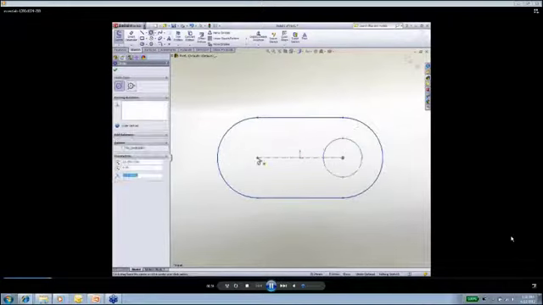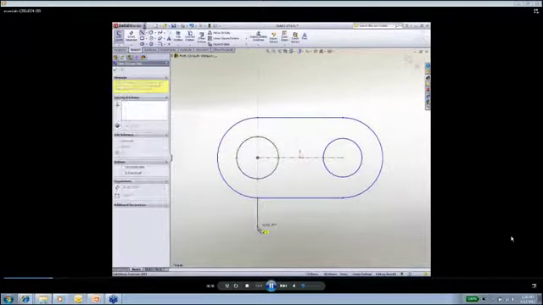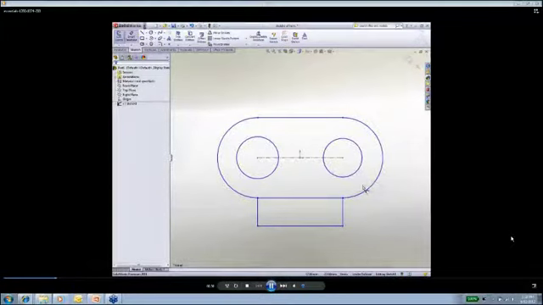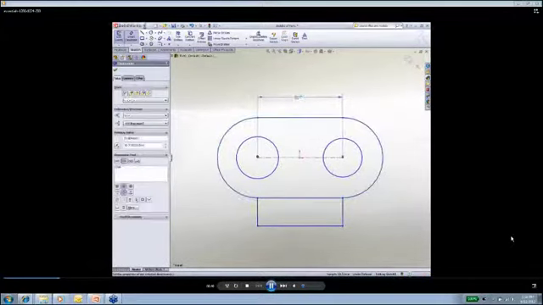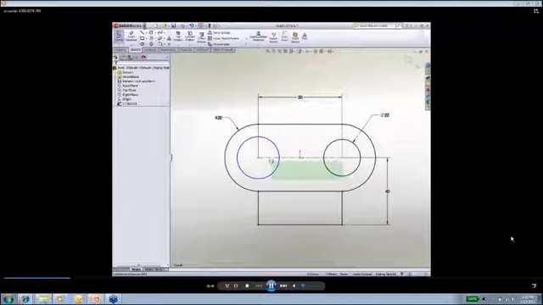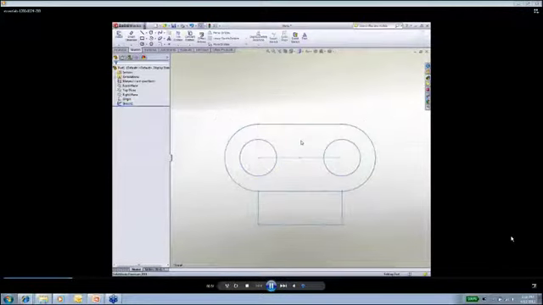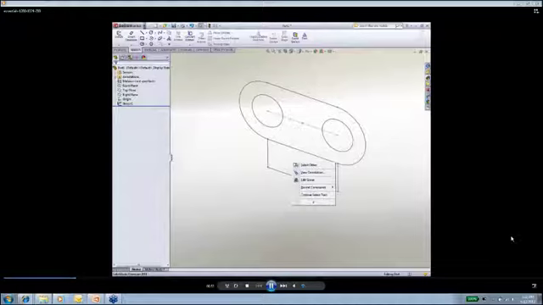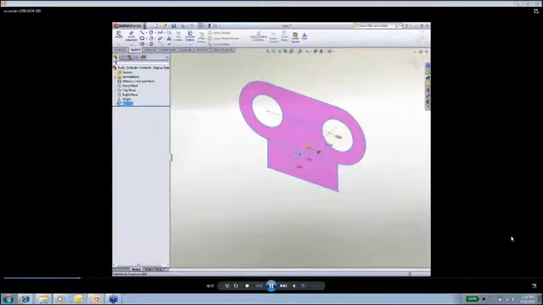So right now I'm in part mode, and you see that it's very similar to sketching in 2D, whether you're doing it on paper or in a 2D CAD tool. The difference is this is a parametric sketcher, which means that we apply dimensions to the model, and those dimensions actually drive the shapes. You can create relationships like I did with those two circles, where I said they're the same diameter.